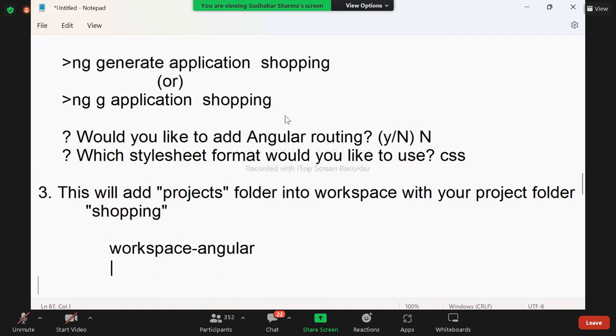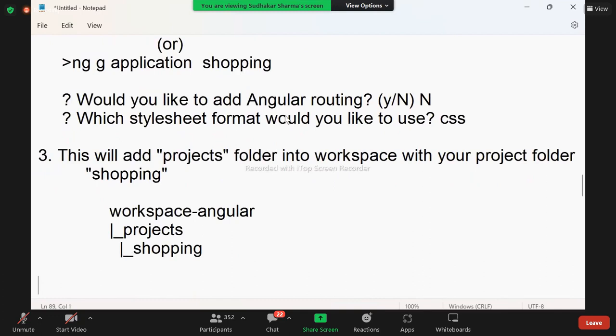In that workspace Angular, you will have projects. In these projects, you will have shopping. That is the hierarchy actually. You have a workspace, in that workspace projects, in the projects, one project. You can have several projects in the workspace. You can generate multiple applications.